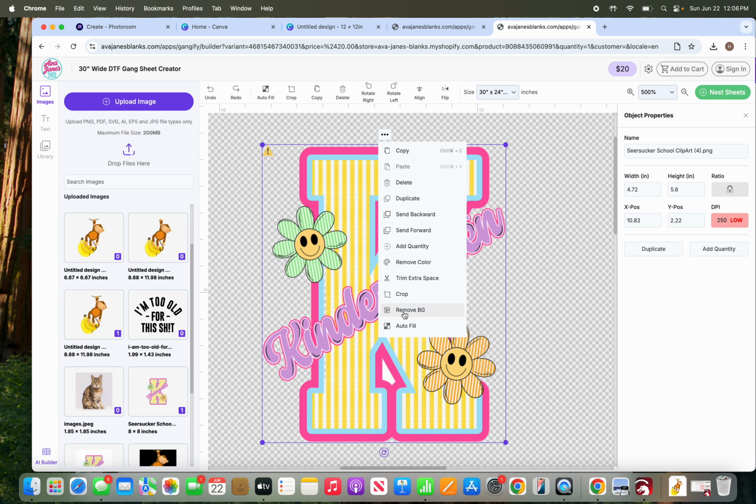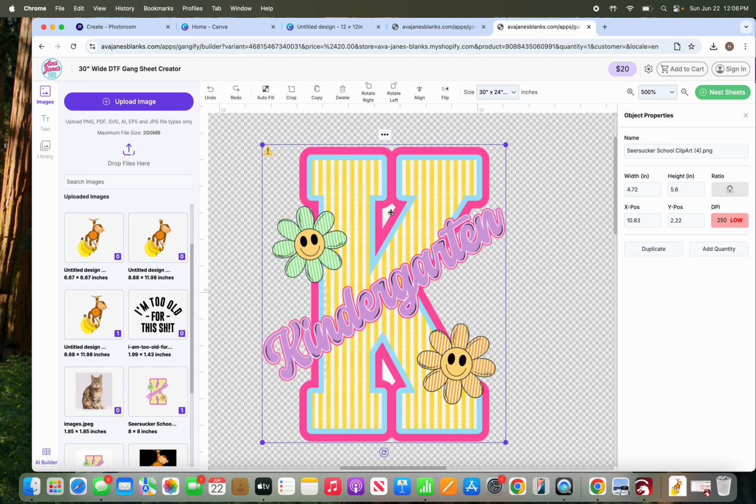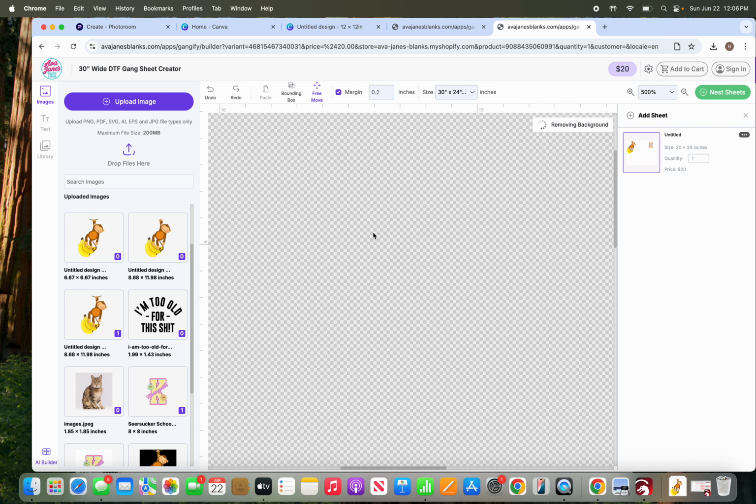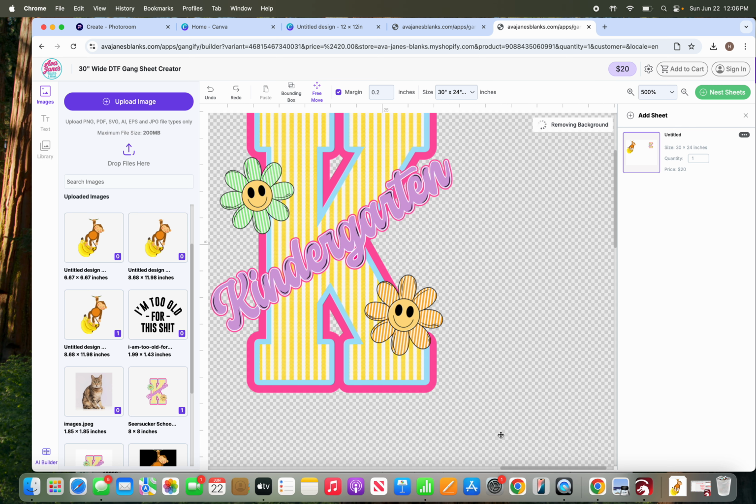I don't like that. This tool, sometimes it works, sometimes it doesn't. If you have a lot of detail and a lot of little spaces and a lot of other random white in your design, it can accidentally pull that out. So don't just use it and trust it. You want to zoom in and look at it. So, all right, I'm going to just delete this one. And then I'm going to look at this one.